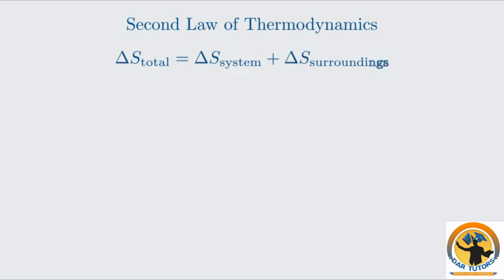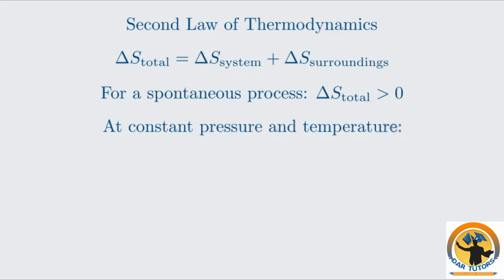This means we must consider both the entropy change of the system, ΔS system, and the entropy change of the surroundings, ΔS surroundings. Their sum, the total entropy change, ΔS total, must be positive for a process to be spontaneous. How do we calculate ΔS surroundings? It's not as simple as subtracting standard entropies of surroundings components because surroundings can be very complex. Fortunately, for a reaction at constant temperature and pressure, there is a simple and elegant relationship. The entropy change of the surroundings is directly proportional to the negative of the system's enthalpy change, and inversely proportional to the absolute temperature, T, in Kelvin.